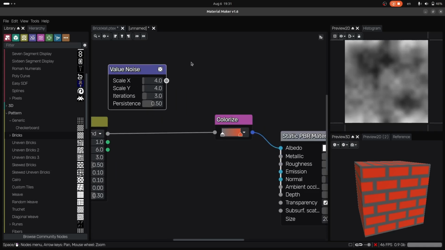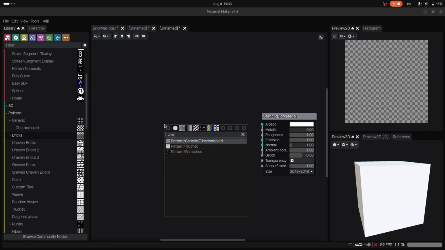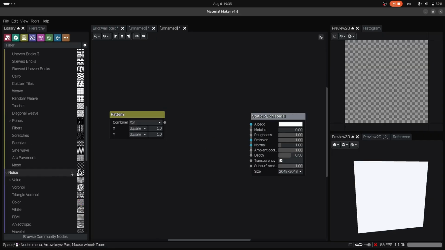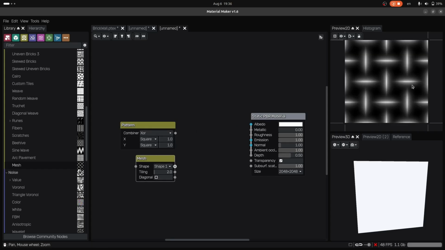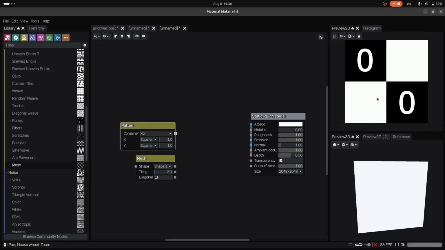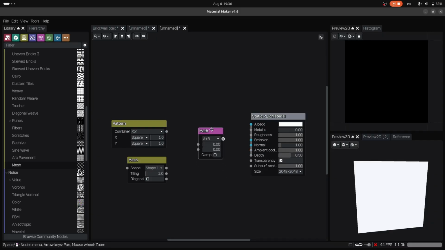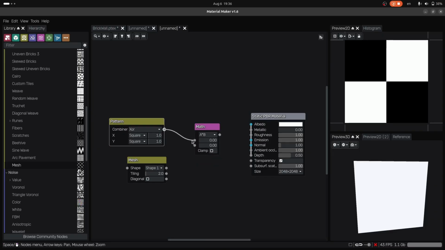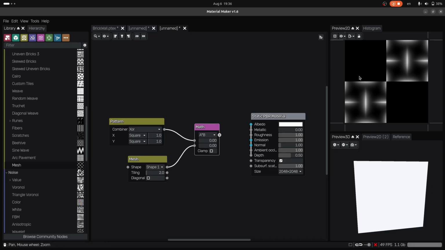How do we add a noise into our bricks? For example, you don't need to follow this. I'm going to add a checkerboard pattern to show you something really quick. I'm going to use a value of 1 for X and Y. For example, let's just add this mesh, whatever this is. These grayscale values are just numbers between 0 and 1, so we can do mathematical operations on them. Let me add a math node, and let's put the operation on multiply. If I connect this pattern on one input and this node on the other input, we're going to have a result like this.